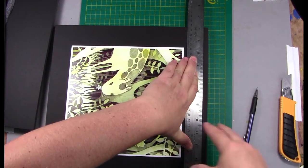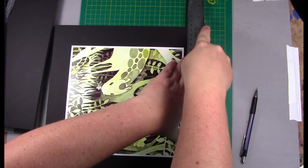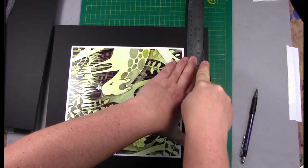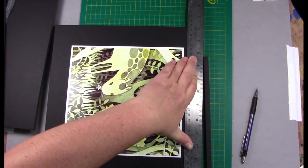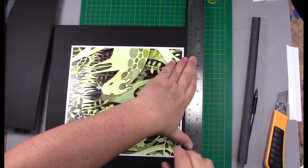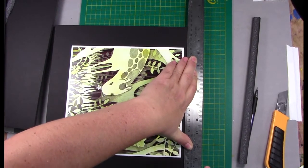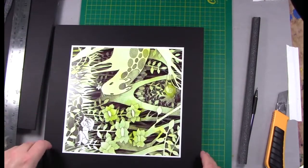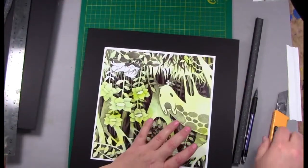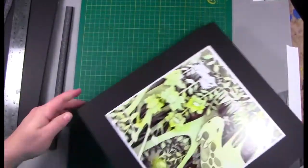Okay, you can see my fingers are spread along the ruler because you want to hold it down as far across the width of this as you can. Now, did you see how my hand shook? I'm literally pushing down with all my might, because if you're not really pushing down and really pushing with the ruler, it's gonna go all over the place. You're gonna get a big mess.